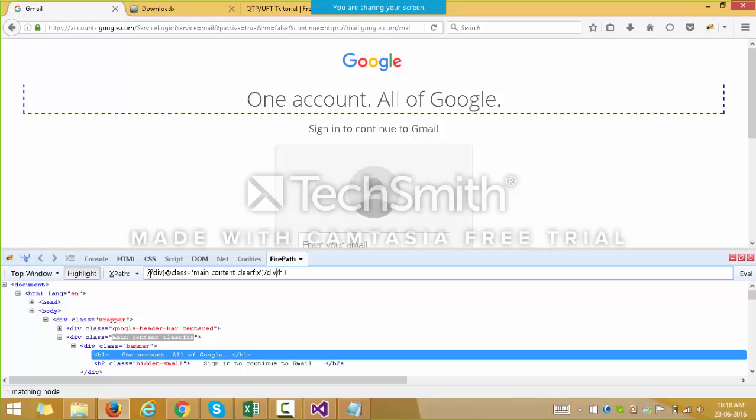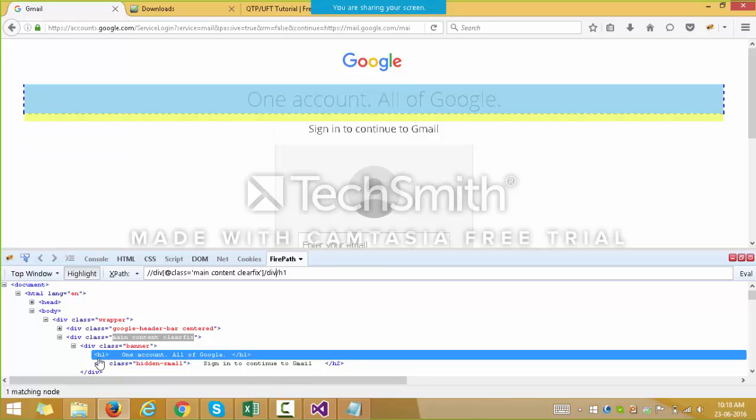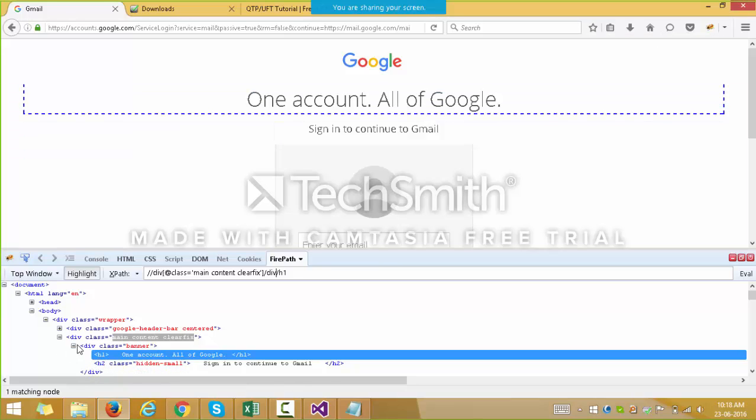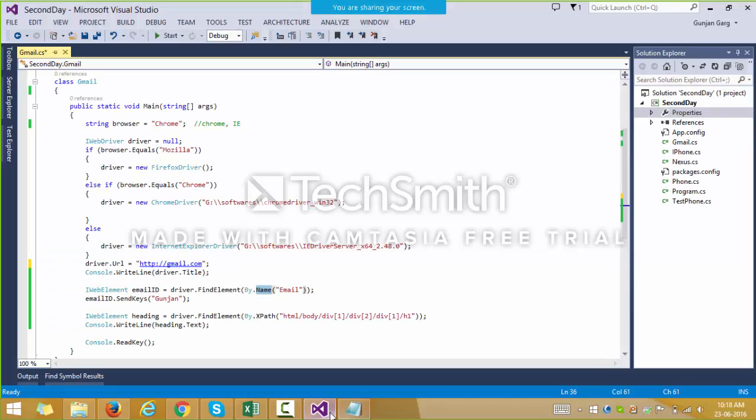You can also make the XPath like this: h1 is under the div, and this div is under another div whose class is equal to main context clearfix. So we can also generate the XPath like this. You can generate multiple XPaths for one element, as I have said.